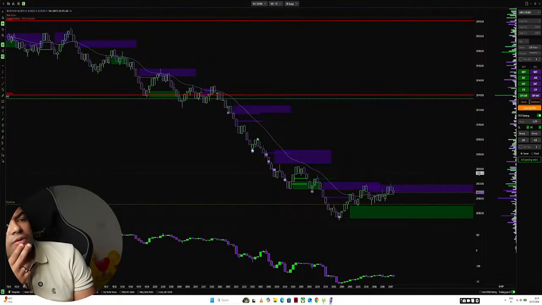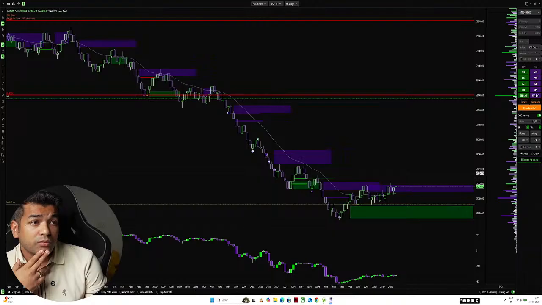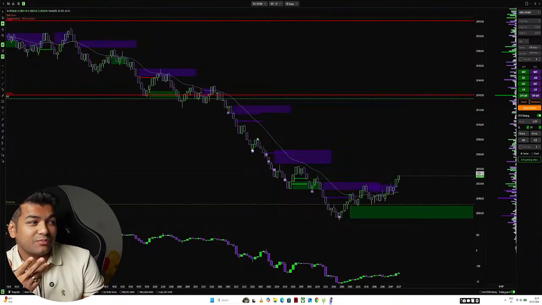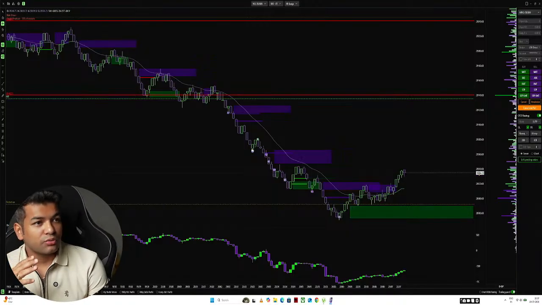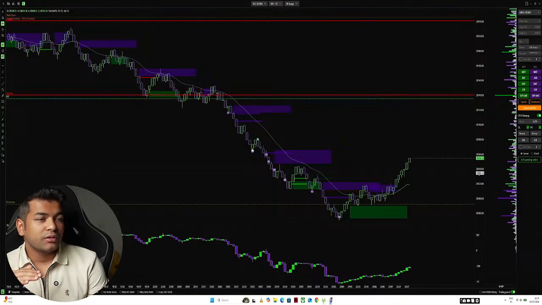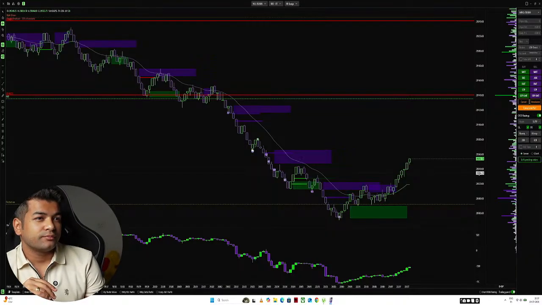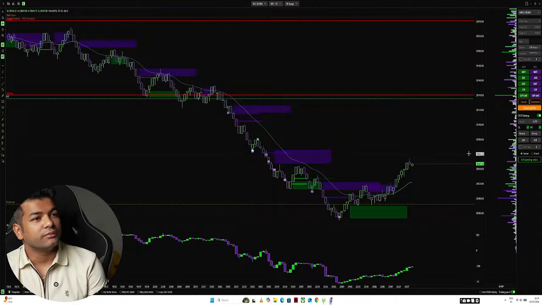So the most difficult part you can assume is when you have a setup that is going into profit and you are denied entry. So what happens is your mind rushes to chase setups, chase price. So the biggest lesson is not to chase price, just wait for your area, let it come to your zone. If it makes a re-entry, go through it. Otherwise, just stay on your hands. Don't do anything.